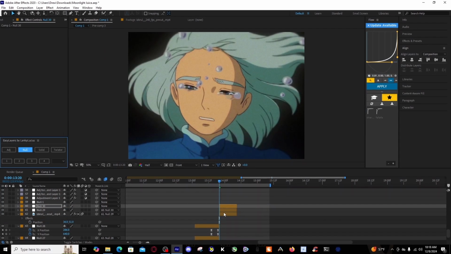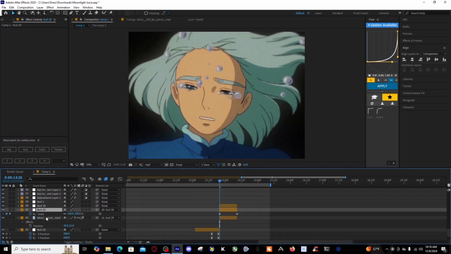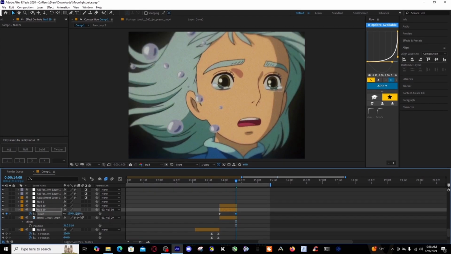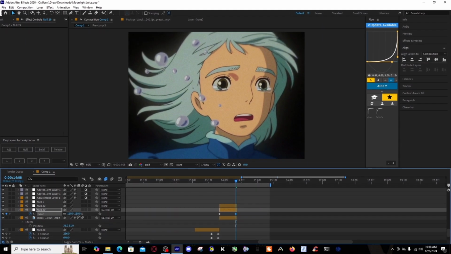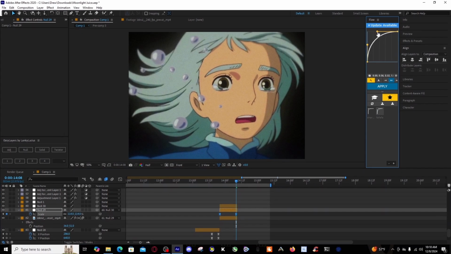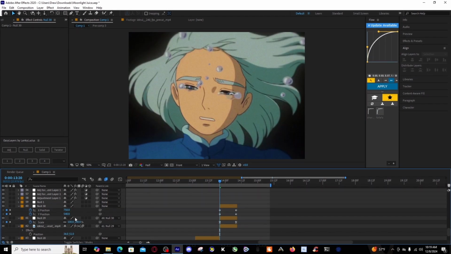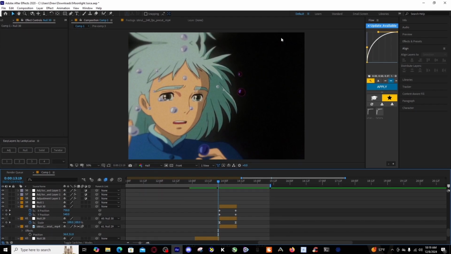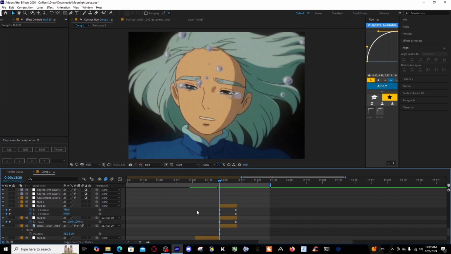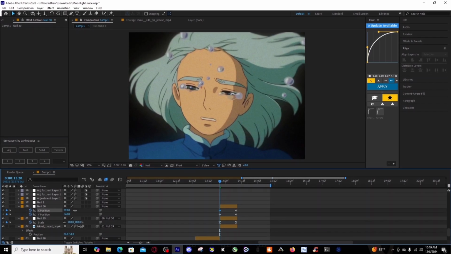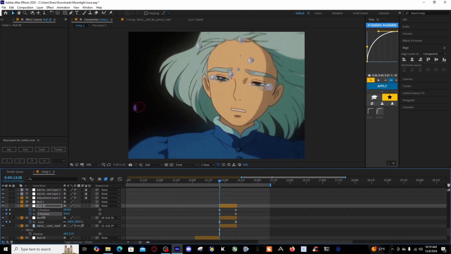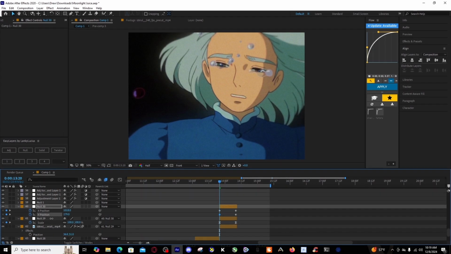And then you're gonna want to do the same thing to this one, add 2 nulls, and this one's gonna be our scale in. So take the scale in, not too much, keyframe it, and then just keyframe the position. And like I said, this one ended all the way up and to the right, so this one's gonna end all the way up and to the right. So just position your clip kind of where it left off.